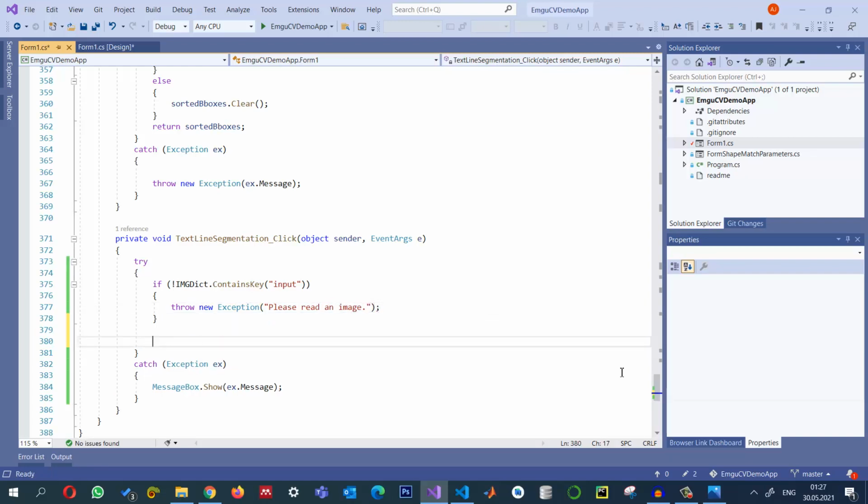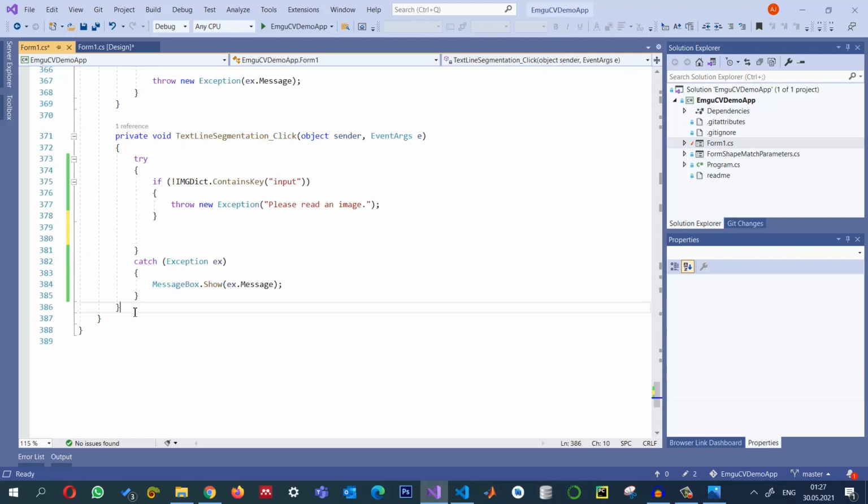So the first thing that I will perform is the skew correction. Let me create a method for skew correction. If there is any skew, then we will deskew it. So I'm going to create a new method, and this one will basically return another image.